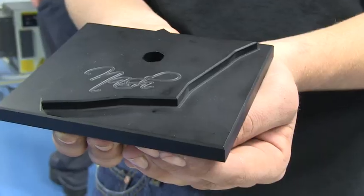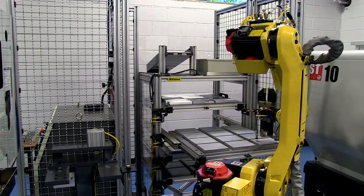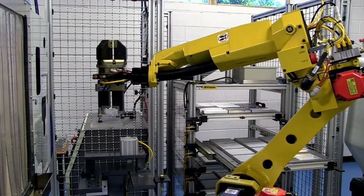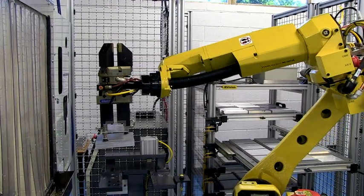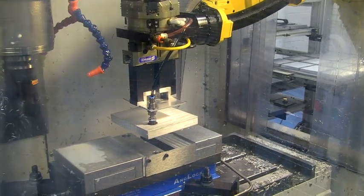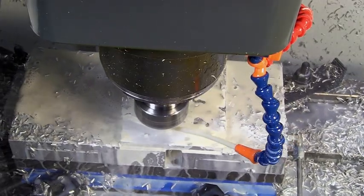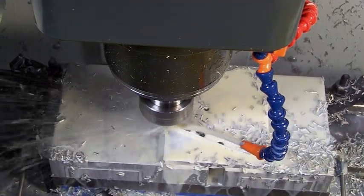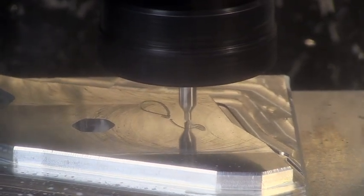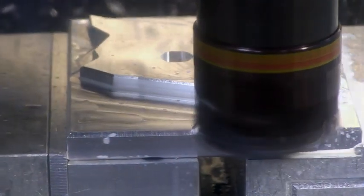Whereas the head has a lot of intricate detail, the base had some very obvious detail. The base was one of the two project parts that incorporated the use of our new robotic cell, done in conjunction with the ATR 281 robotics class. Both classes learned what works for one doesn't always work for the other. The first detail on the base is the raised outline of Nash County, consisting of importing a drawing and converting it to a raised component. The other design feature was the engraving of the Nash Community College logo — the two main features of the base.